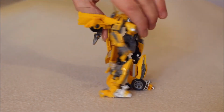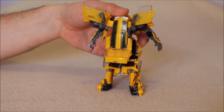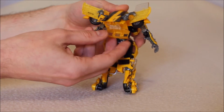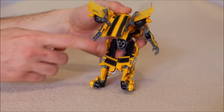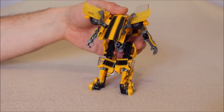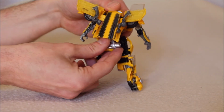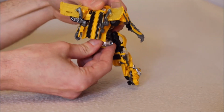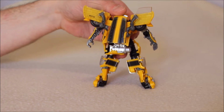There is a hole on the back, but we can't access it yet. Out of package, this is how the guy comes. However, this whole piece here, the windshield and the hood, should fold up underneath. Do that out of package. Then we have easier access to this slot down here. That rounded peg that I showed you earlier fits in back right there. Assuming I can do that now on camera. It's not hard to get it in, there you go. It's just a little bit challenging on camera and at a distance, but that's where that goes.